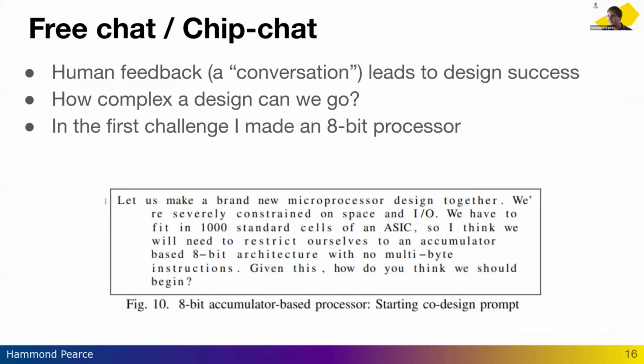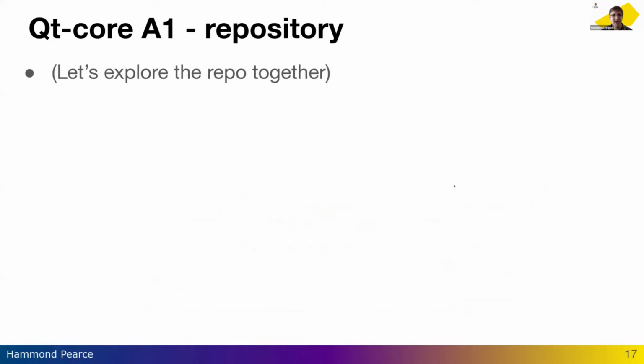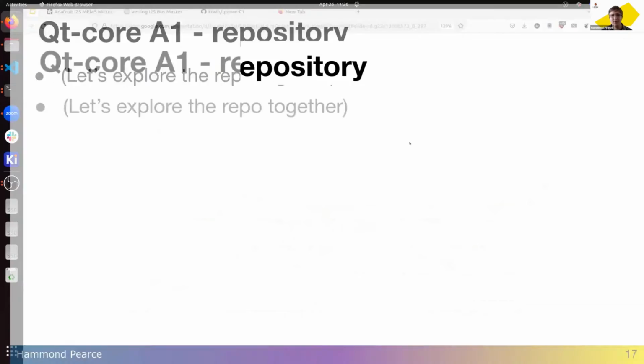And the very first one is, are there any reference designs? And the answer to that is yes, there's my design, but there's actually tons and tons of Caravel reference designs too. So back when I did this challenge, I started from this prompt here where I wanted to make a little basic 8-bit processor.